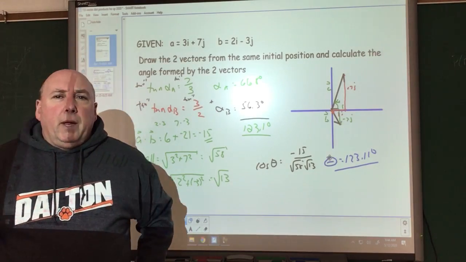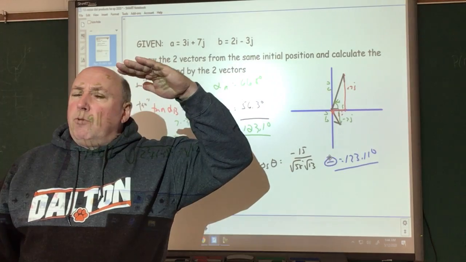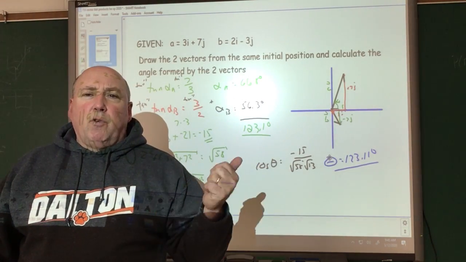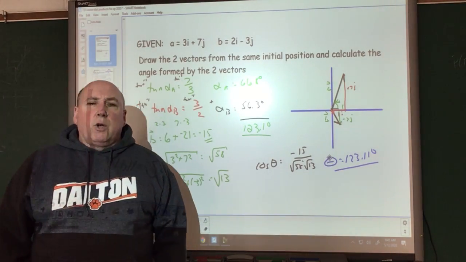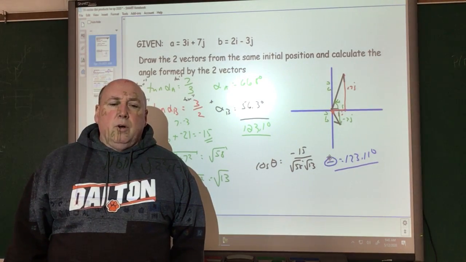Now, what you will be able to do is the worksheet I gave you yesterday. The top 3 we're just doing the dot products. The bottom 3 we're doing the angles formed by these two vectors. What I want you to do is go ahead and complete the worksheet now. It's not a very difficult thing to do.